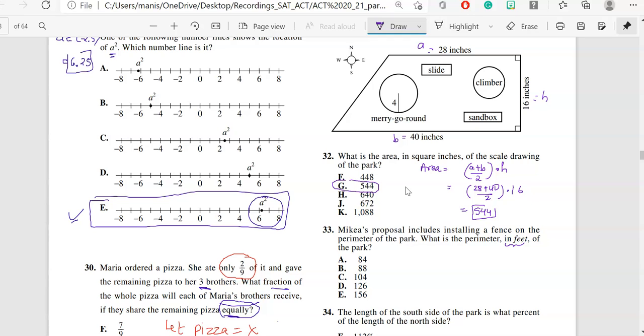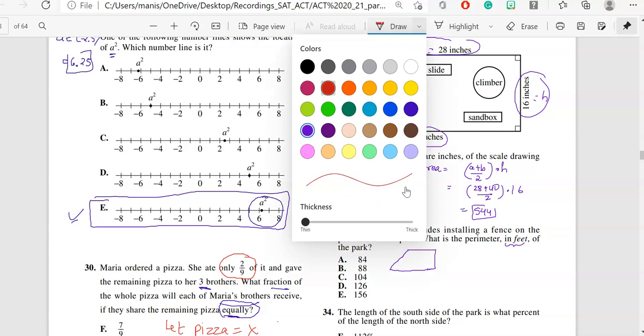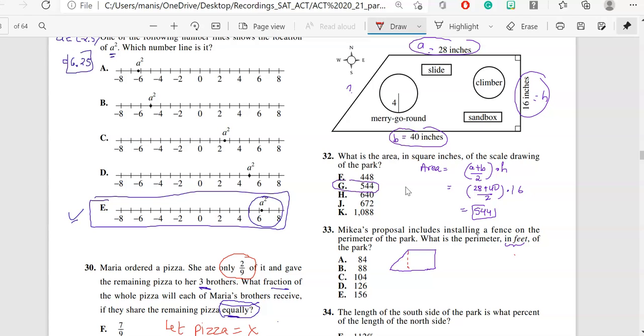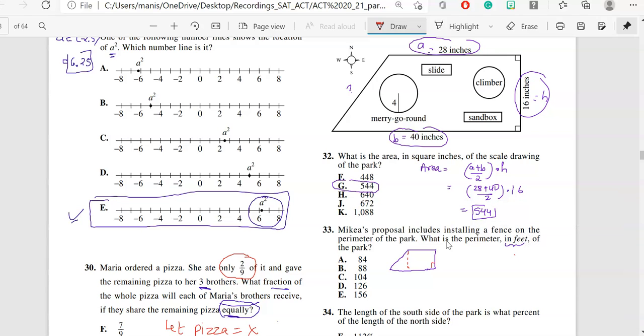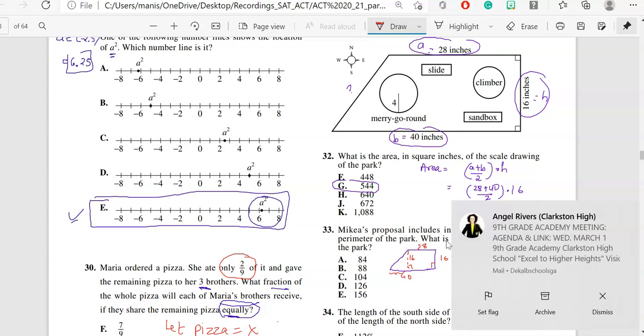Okay, so for finding the perimeter, I will need this one side, two sides, this is the third one over here. This is the sum of all the four sides. I do not need this side. But if you are paying attention to the shape over here, it is a trapezoid. I'm just drawing a trapezoid over here. In this case, these two are parallel. So if this is 16, this will be 16. This whole is 40 and this is 28. If I'm trying to find this small part over here, it will be 40 minus 28, that's 12.